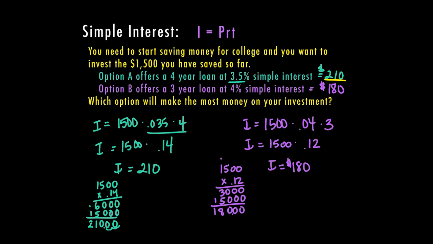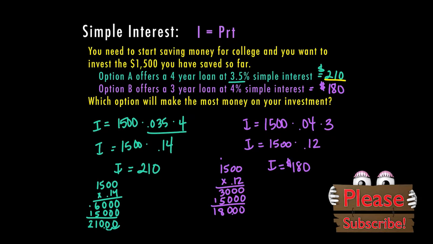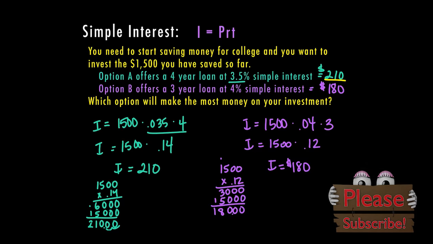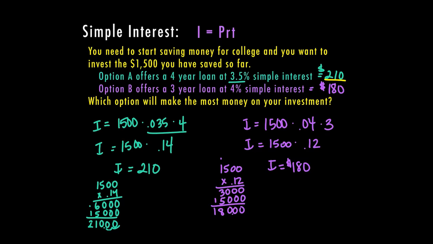But you can see here simple interest can be used whether you are borrowing money and you have to pay that money back with simple interest, or if you are investing money and you want to make a little bit of money on your investment. And in this case, we had 2 banks and we had to figure out which one was going to be our better option.